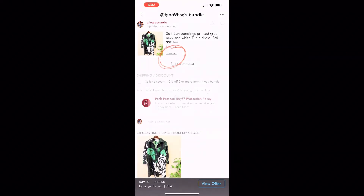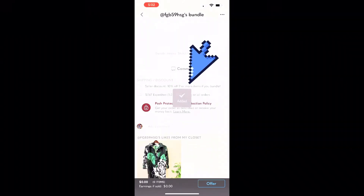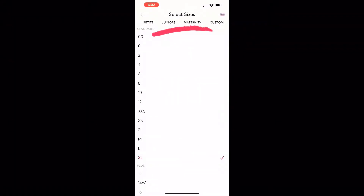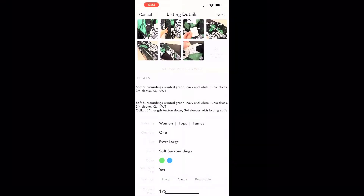Remove it from the bundle — you will still have it in the window but it's going to be at the bottom. After you edit the item you can re-add it using the plus button. To change the size, go into the desired listing in your closet, click edit, go to size all the way on top, click custom size, and spell out the desired size. Make sure it's the same size of the piece you are selling to avoid any confusion and open cases. Make sure to save it.